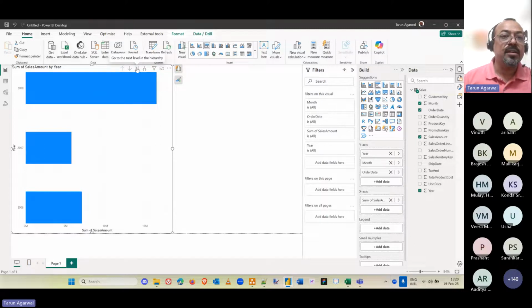Then you have two parallel arrows facing down, which is go to the next level in the hierarchy. What is the meaning of hierarchy? I've created a hierarchy here by putting year, month, and order date one below the other. This is a very light hierarchy only for this chart. I have the option of expand all down one level in the hierarchy.